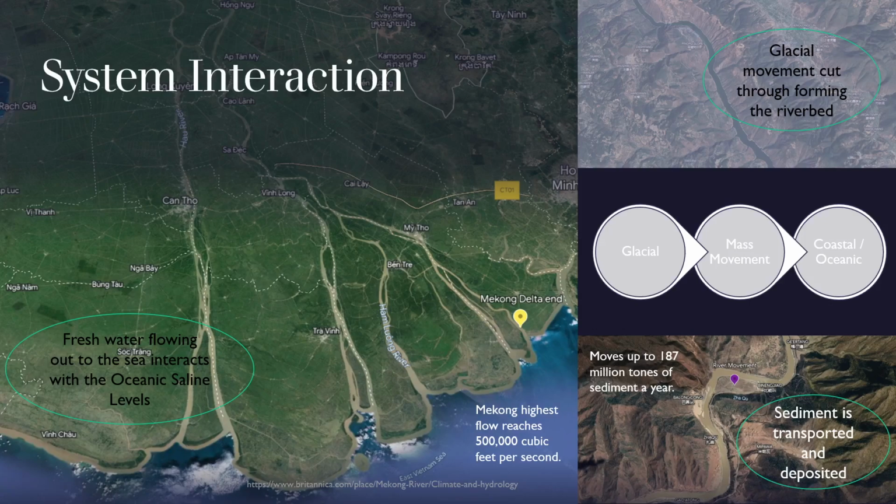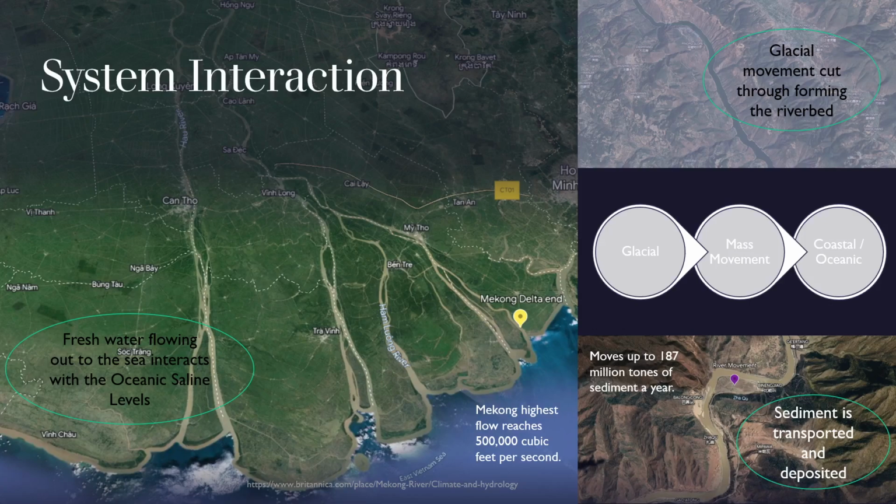So these systems interact. Although I'm talking about the fluvial system in my presentation, which obviously the Mekong River is fluvial. It's water, it's rivers. It interacts with the other systems. As I had mentioned, it interacts with the glacial system. As you're up at the top of where this river is formed, you'll see many evidence of the glacier movement, the cutting through, the abrasion. You'll find all of that at the top or the northern part of this river.